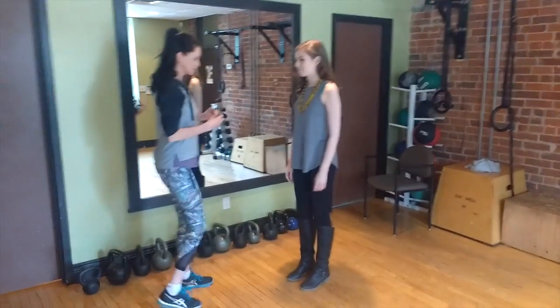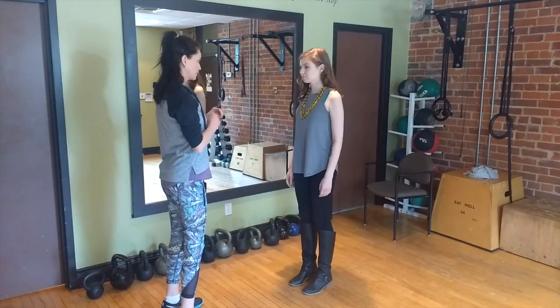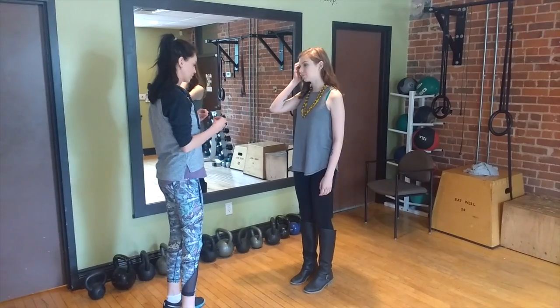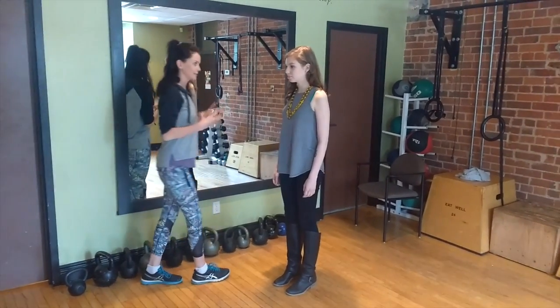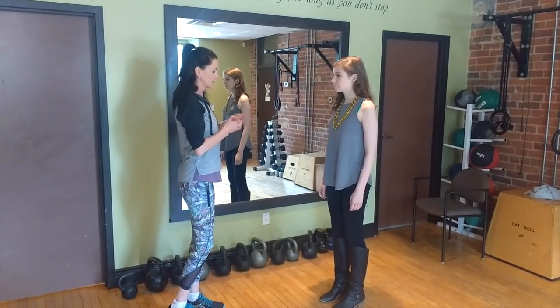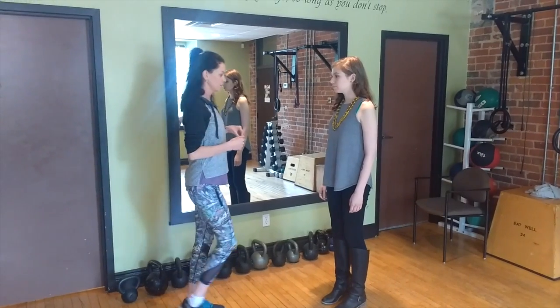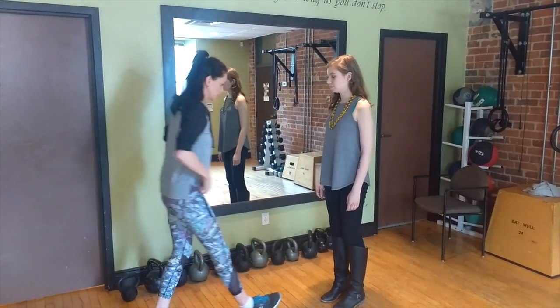Okay, so last thing we'll do is core. So I just want you to be aware of why we're going through the alignment and the breathing. It's basically just to strengthen our deep stabilizing core muscles. So we'll just talk about the three of them again, just so you're aware and you know what you're working, why you're working it. So the first one is your TVA muscles, so transverse abdominis. So they're right here in front.